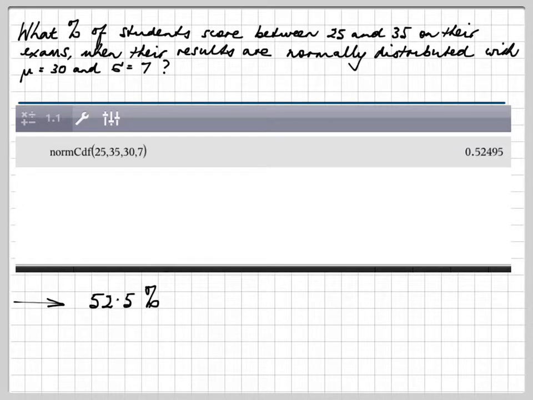Alright guys, that is the end of our little foray into all those three things that we did tonight, which were standardization, the 68, 95, 99.7 rule, and how to use your handheld wonder device to get the stuff that you want. Okay? That's the answer, and you're a star, and you'll go far.